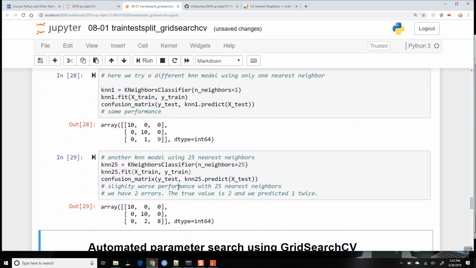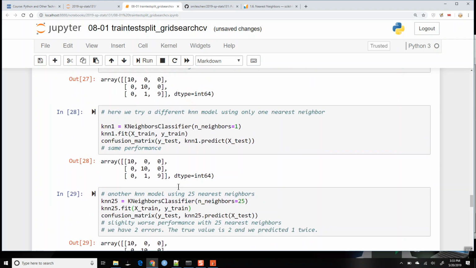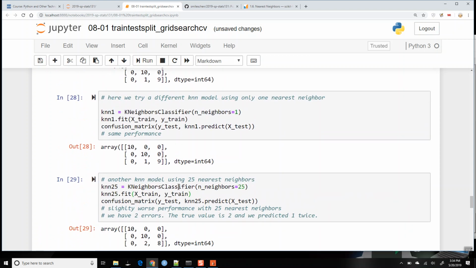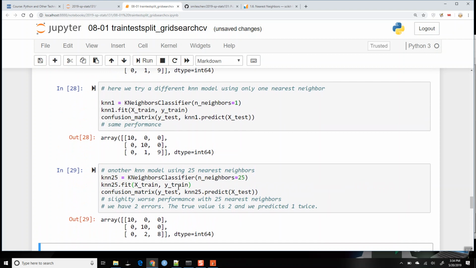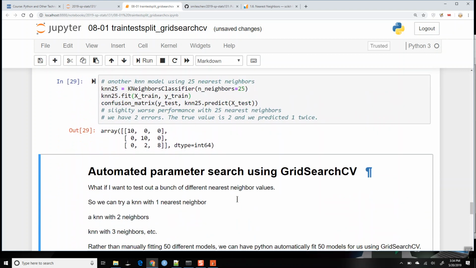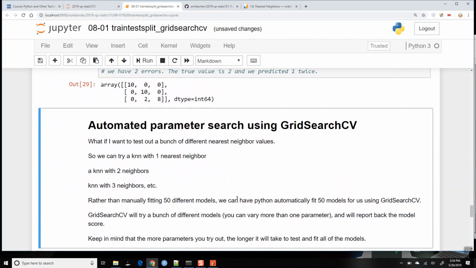Is that okay with what's happening? So this is just a quick way to assess your k-nearest neighbor's prediction performance. Okay, and this highly depends on how our data is split between training and test, right? It's just random, and so we might get different performance based on a different train test split. Okay, a common issue with the KNN classifier is, what value of k should we use, right?